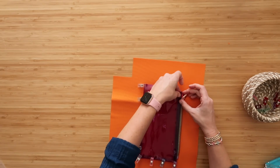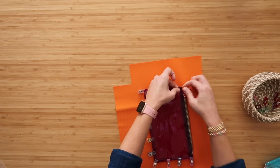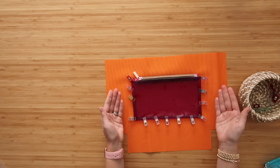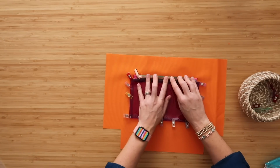So fold in the other side as well, just folding it under, back sides together. I'm just pushing it right up to the edge of my zipper tab. I'm not even measuring. Okay, so now you see the sides and the bottom are all tucked in. It's a nice little pocket.